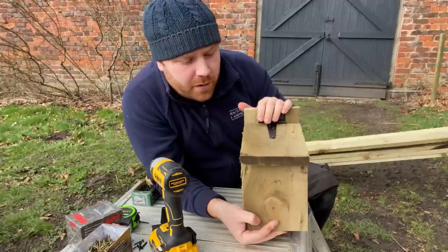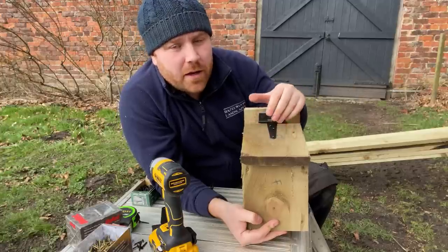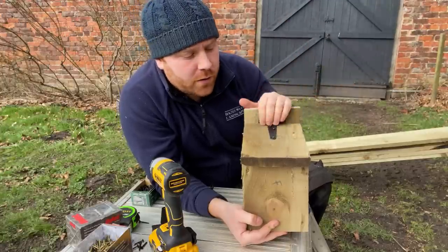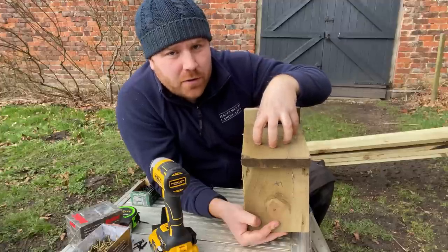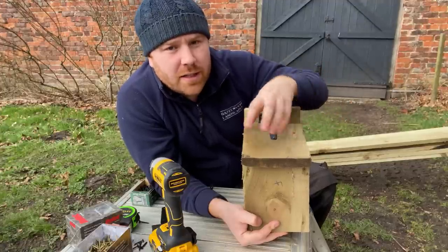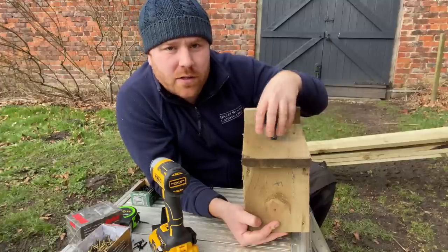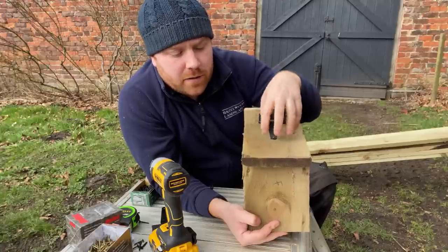Quite often, if we talk for a moment a little bit about box maintenance, now at the end of the season, obviously the birds, come the end of August, will have no doubt finished their broods. It's best just to clean the nest boxes out and pour some boiling water in to sterilize them, just to get rid of any fleas and ticks or anything like that, so that there's nothing overwintering in them. So yeah, do check them, and this is a good way of doing it.